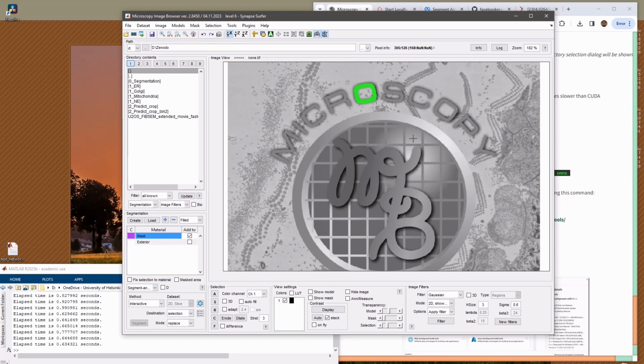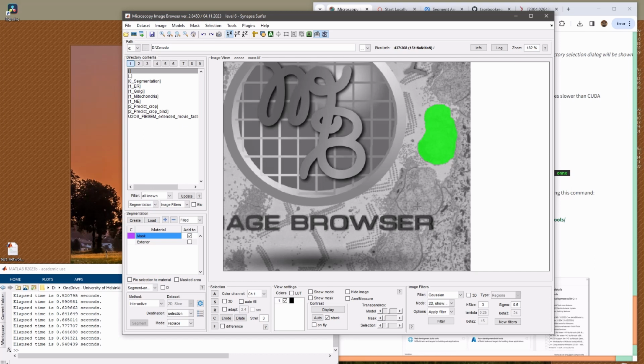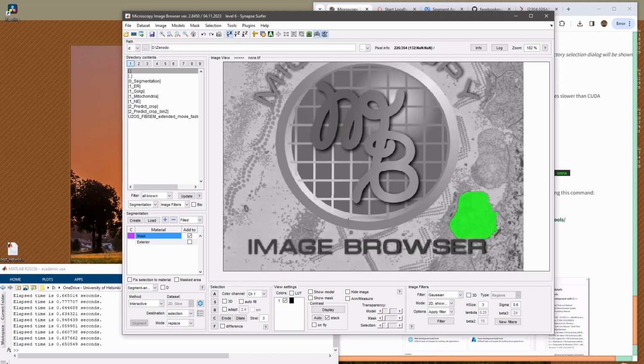In general, this Segment Anything, even though it's been trained on these normal standard images of dogs, cats, and so on, still works in microscopy images because the shapes in microscopy images still resemble the standard shapes that we see in normal life, such as blobs, different kinds of lines and other objects. So that's why it still will work for electron microscopy or light microscopy.